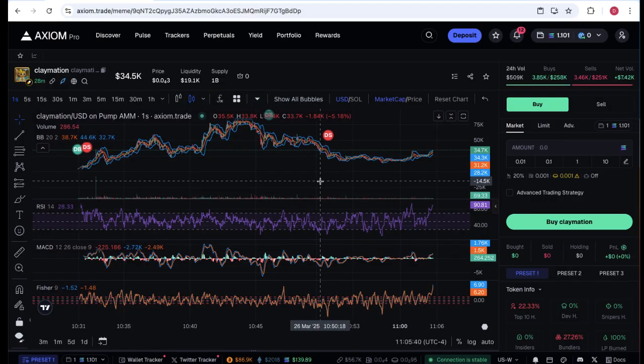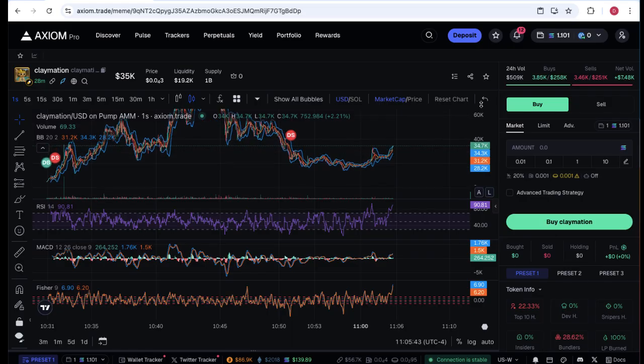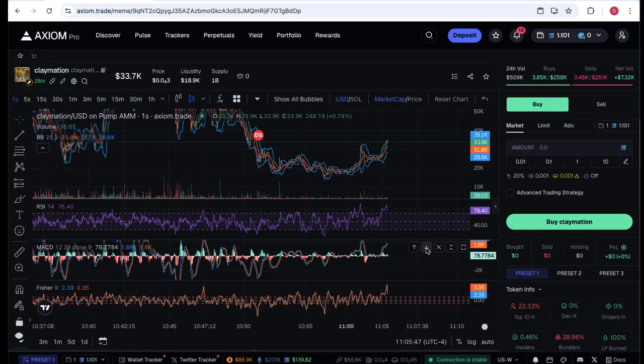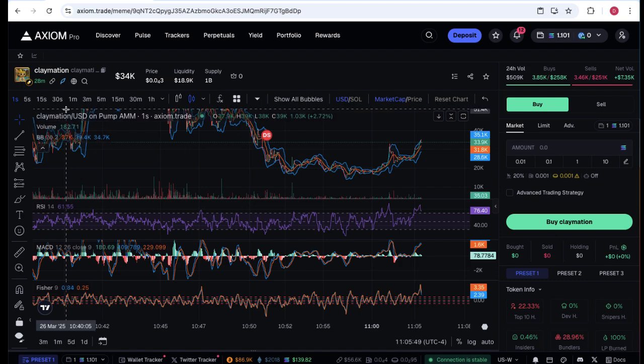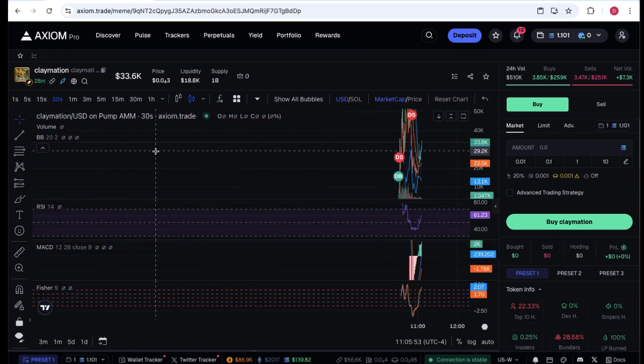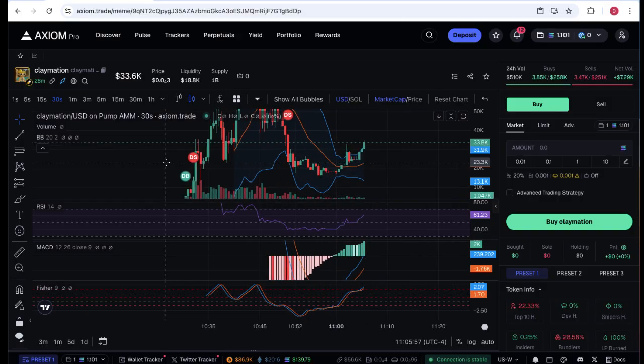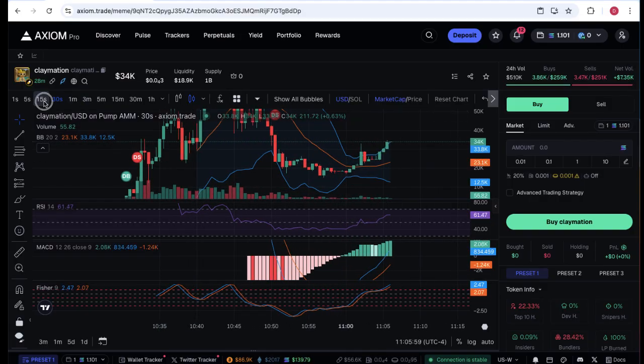Once I have my indicators on my chart, I get into the zoom-in stuff and make it all make sense. We'll do a more thorough breakdown of how to read these indicators. For right now, I'm just going to give you guys an overview of how to use them. I just moved into a higher time frame to get rid of some of the noise. To show you, I'll go down just slightly.